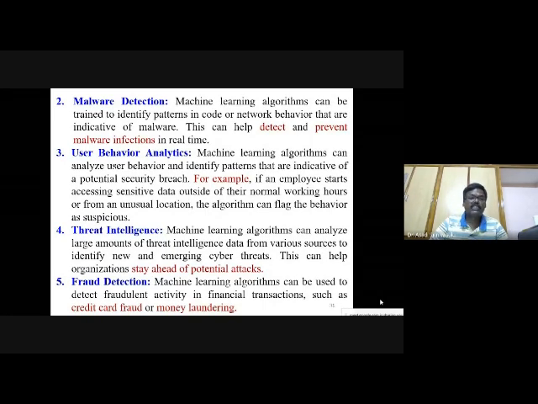That's why we are using threat intelligence. Then fraud detection. Fraud detection is a machine learning technique that can be used to detect fraudulent activity like credit card theft or money laundering in financial transactions. Misuse of ATM card details comes under fraud detection.